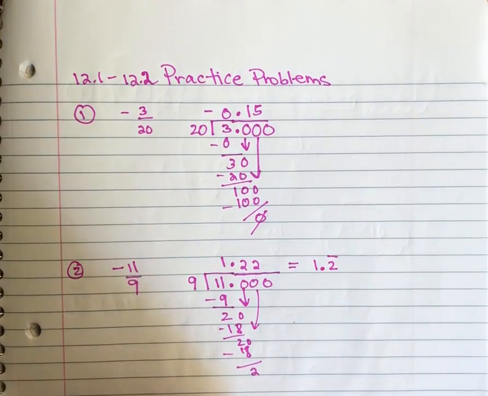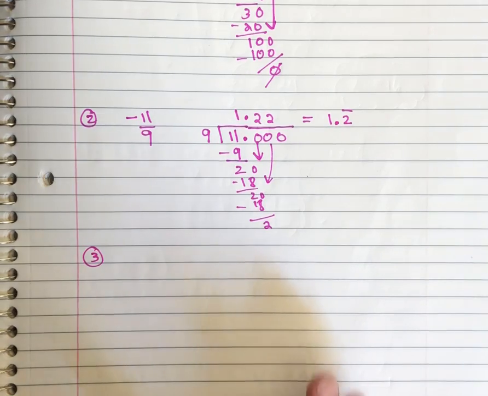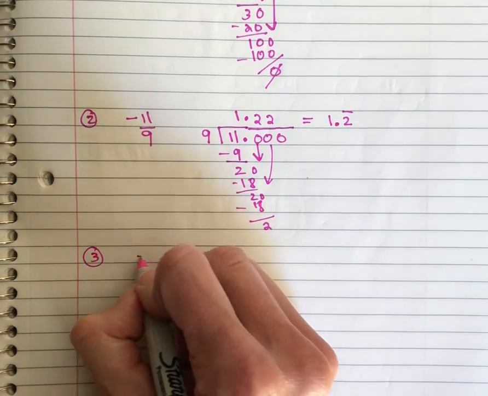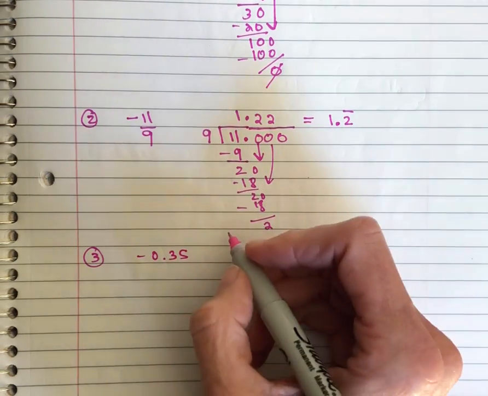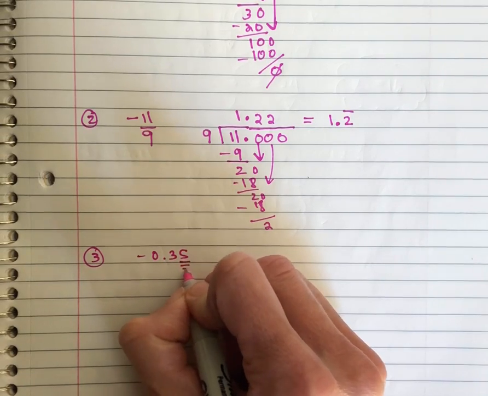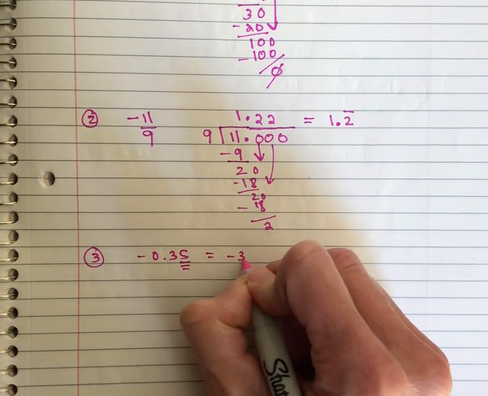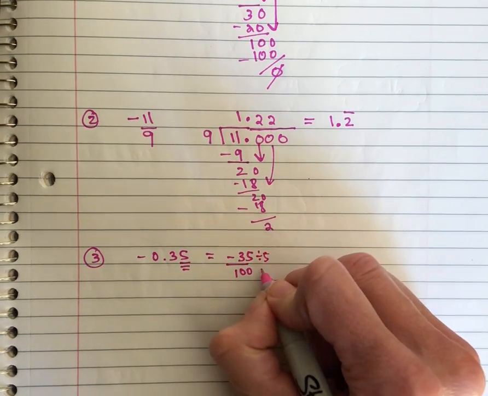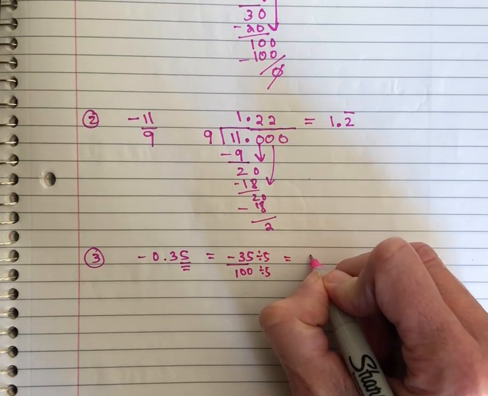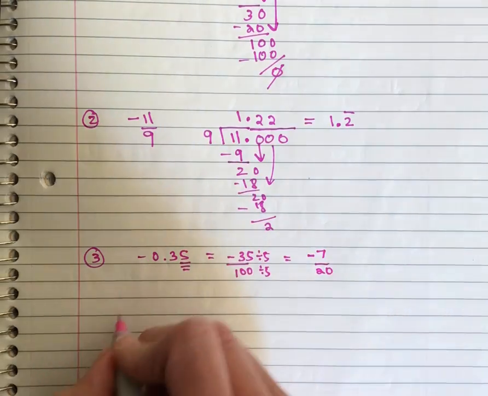Okay, number 3. Now we are going to be changing the decimal into a fraction or a mixed number in simplest form. Number 3 started as -0.35. So remember, place value is our best friend here. This 5 is in the hundredths place. We would read this -35 hundredths. That's exactly how we write it, -35/100. From there, we need to work to reduce. We know both of these are divisible by 5. So we get -7/20. And it cannot be reduced anymore.